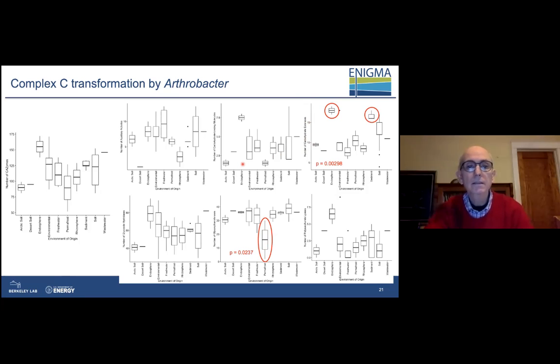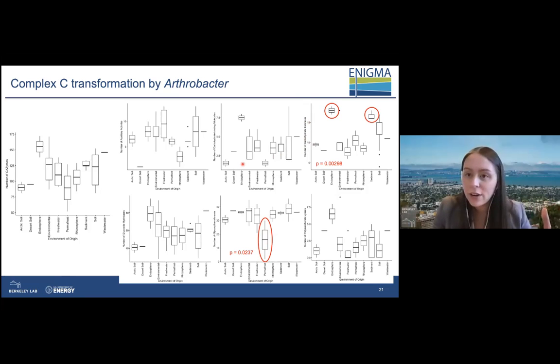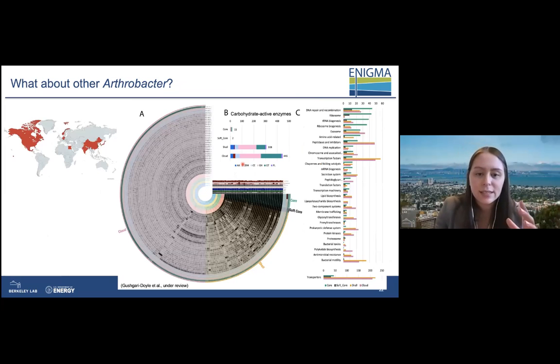And in addition to looking at just the carbohydrate active enzymes, we wanted to compare the genomes as a whole, right? Compare these organisms in their entirety. And so that's where we came to this pan-genome analysis. And if you haven't seen a pan-genome analysis before, or even if you have, it's great to refresh yourself on what these mean and how to read them. And so we have this massive circular plot here, right? And each of these lines is a genome in itself. And so we have all 41 going out.